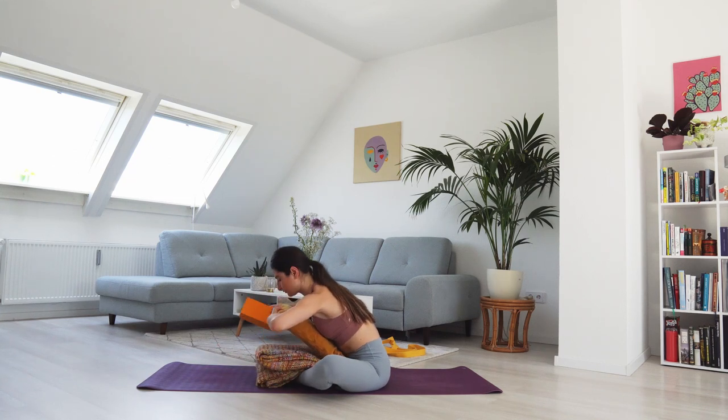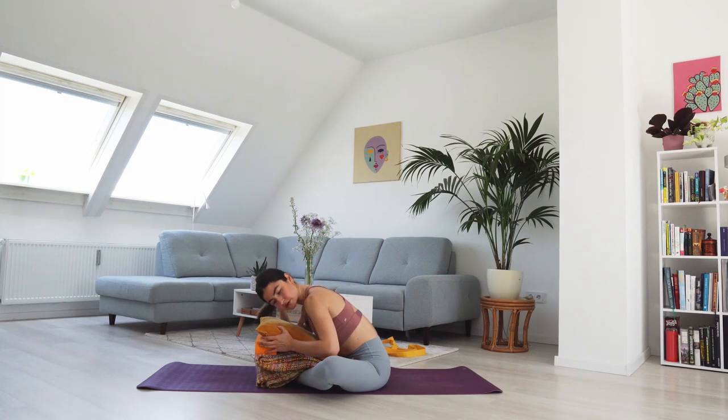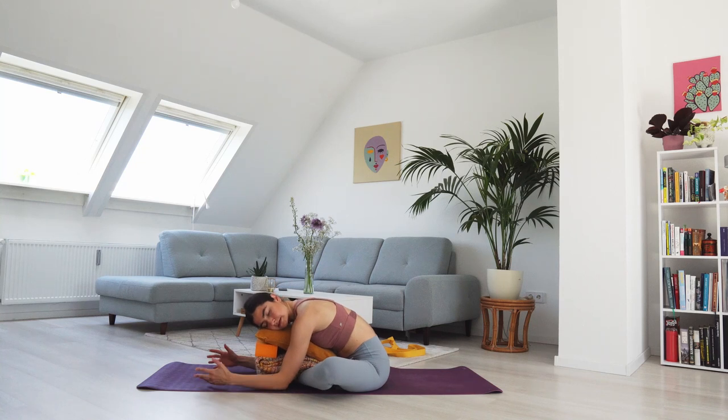If it's not high enough, you can bring a block here, for example. And also here, you can just bring one ear to the blanket and release. Always bringing your palms up towards the ceiling. Now feel the physical sensation around your hip joints and feel if you hold some tension here too. And learn to release it.